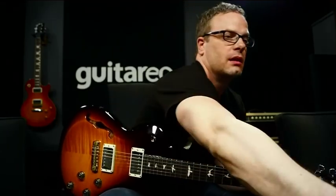But the only time I plant my hand is when I have a thumb pick on, or if I have a pick like this. But other than that, I float my hand. It's really up to you. But learn basic technique for either or both of those ways with your thumb, get your thumb really accurate, and then get some basic technique down with your fingers.